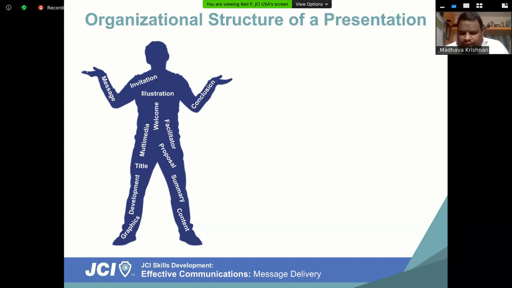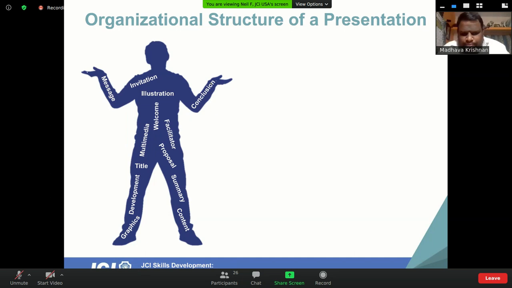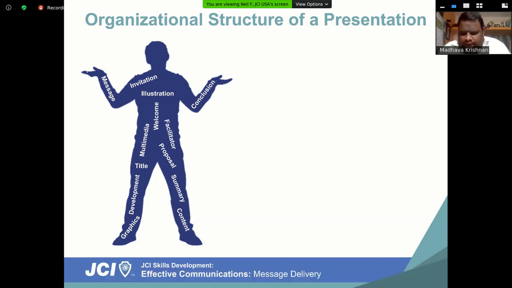Yeah, for the progress report team, first one is the title, then second one is the welcome, then the facilitator, then fourth one is the content, then development, then proposal, is there any proposal, then add some graphics, then finally the conclusion, and then summary, then message, and invitation. The last one is invitation.